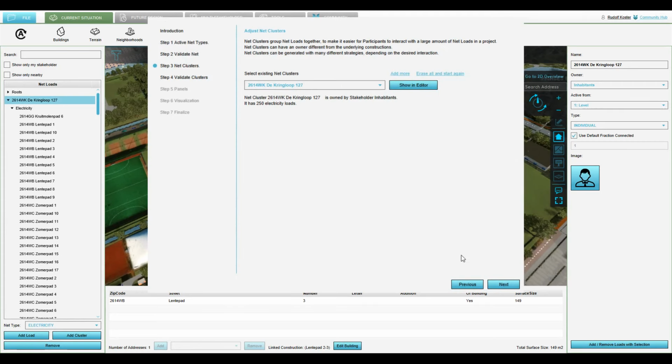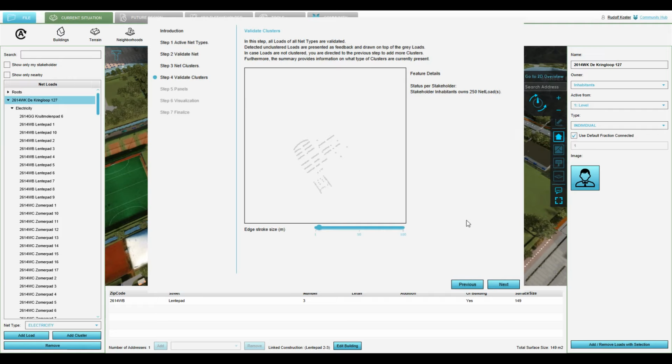Next step is again a validation step. Except now what it also validates is whether every load in the project, except for the root loads, are also clustered. If there are any loads which for any reason do not fall within a cluster, then again a warning would be presented here, and the next step would be how do you want to correct that situation.